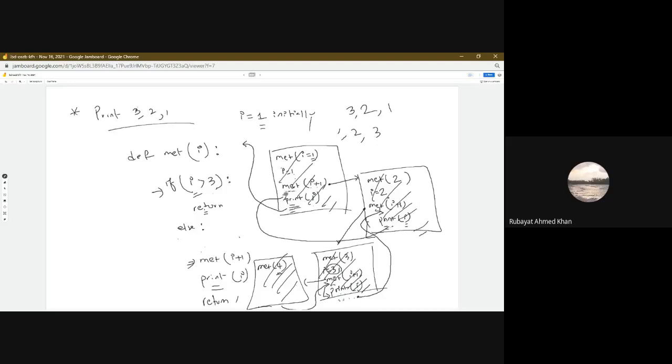There are a lot of lines after the method call. What happens when you encounter a method call before other statements? Whenever you encounter a method call before these statements, you complete the method first. After you're done completing the method, when it's returned, you do the rest of the lines.